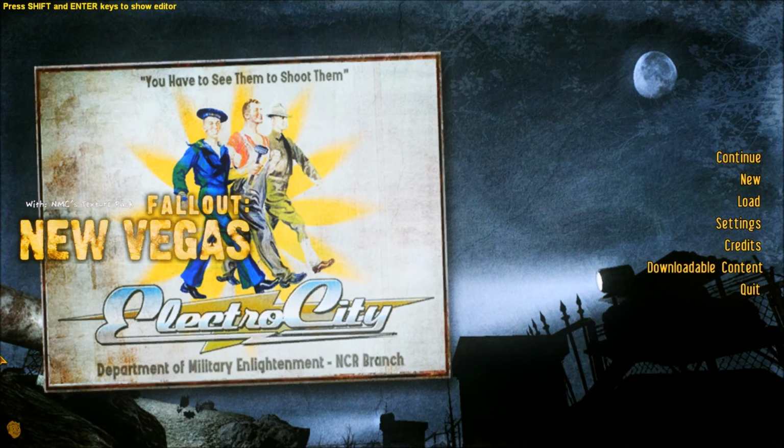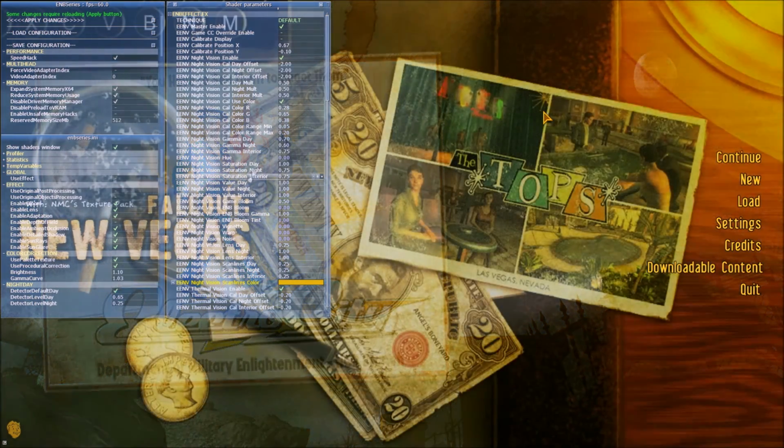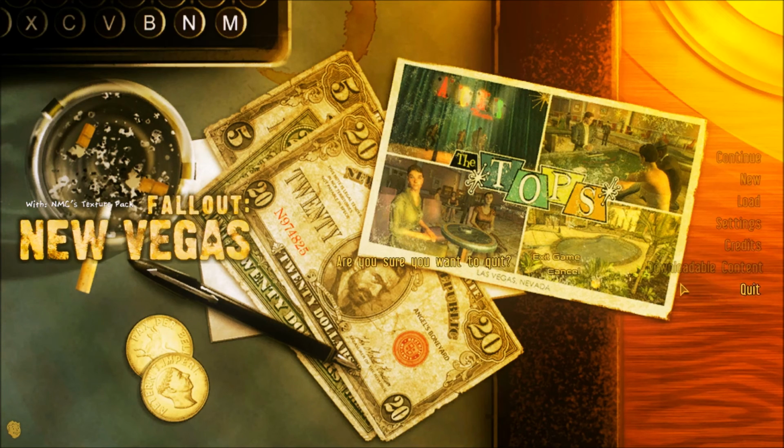If you want to ever test to make sure that your ENB is working at all, Shift and F12, you click that to turn that on and off. So if you look in here, since I'm not in game, you can't see it. Use effect is on. Shift F12 will turn that effect off, on, off, on. See? That's it, guys. That's about it for it.